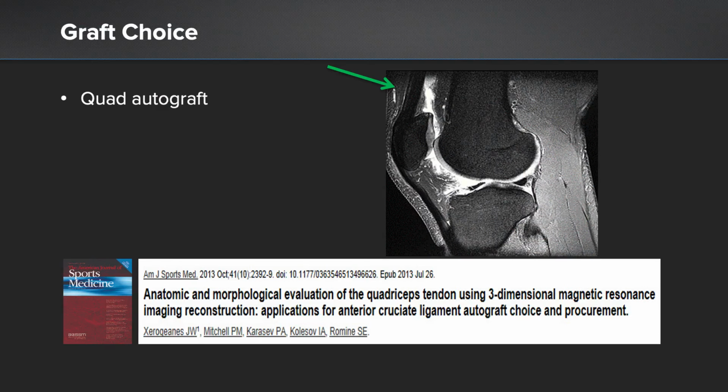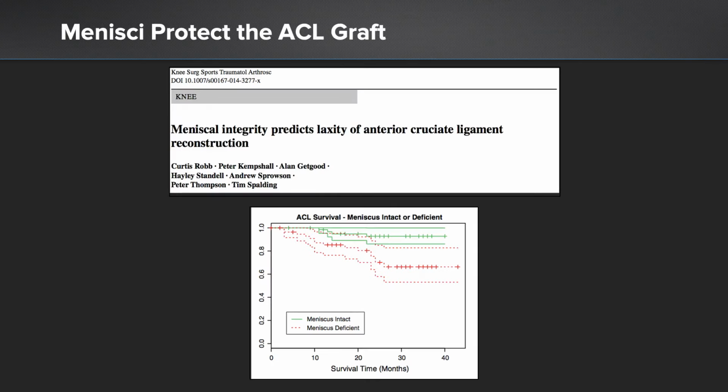Here, there's obviously a growing set of data for quadriceps autograft, not just for revision ACL, but also for physeal sparing ACLs and also for primary ACL, which rivals our gold standard other graft choices such as BTB. We always want to evaluate and protect the ACL graft by preserving the meniscus if at all possible. In this case, we did not have roots or ramps or complex meniscus tears to go by, but certainly we want to err on the side of meniscus preservation. It can only make your outcomes better.